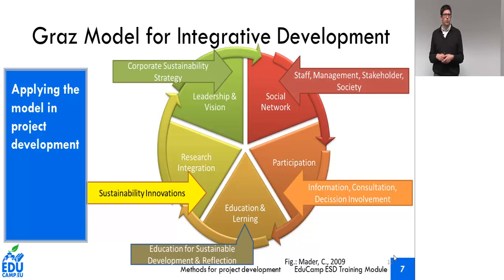But what are you doing? And this is what the Graz model shows here: the first step is building the vision and then asking your social network how they might support you. Another example: if you'd like to go out with friends in the evening to meet them, to play something, the first thing is also that you have the vision and the idea, you call them and ask them if they would like to participate. So this is the social network that you include and make part of your vision.